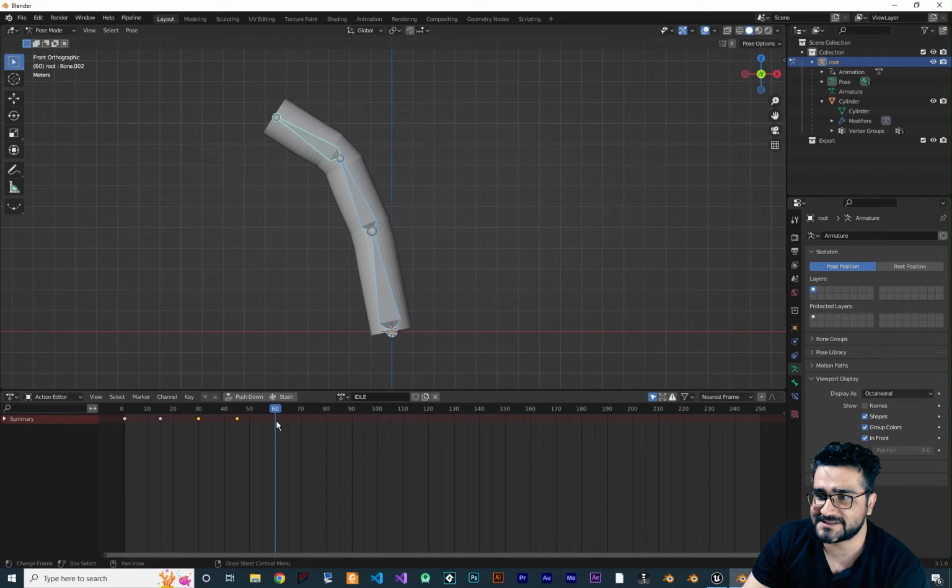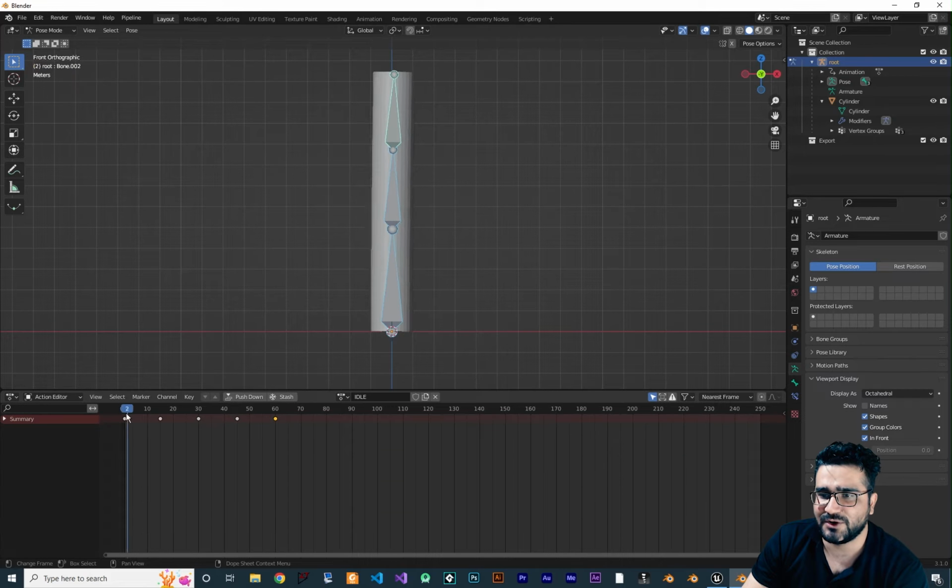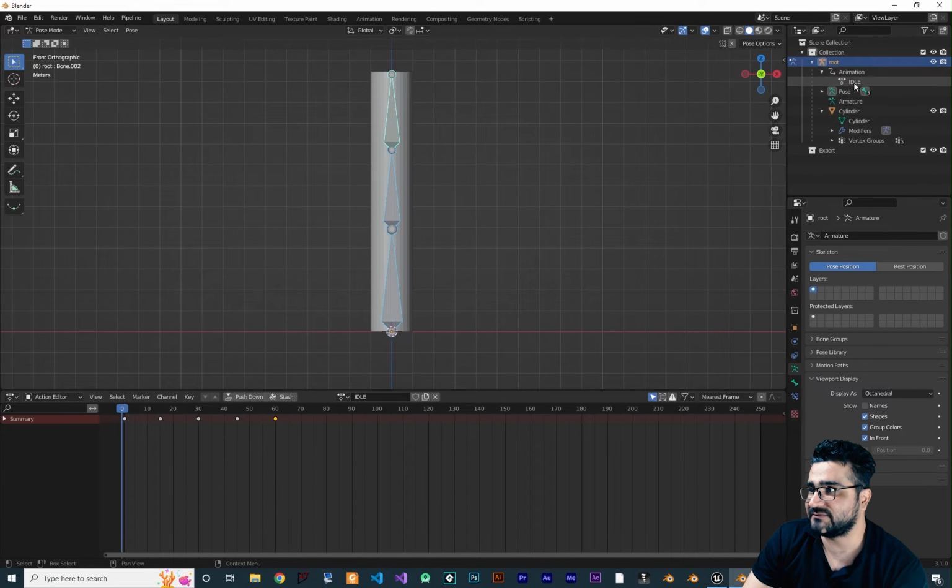And at frame 16, we want it to be at the initial position, so again right click, copy this, paste it in here, and now we have a simple animation, right? We can hit the space, and now you can see we animated, right? So we create our animation and we call it idle.